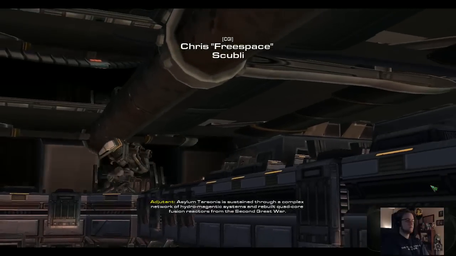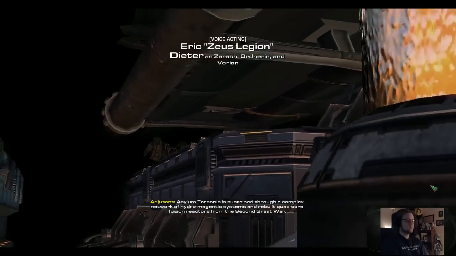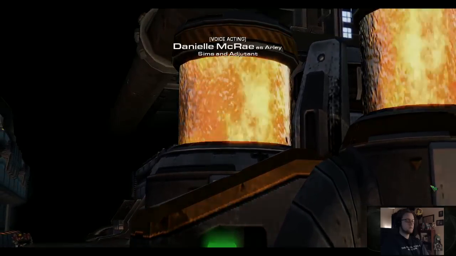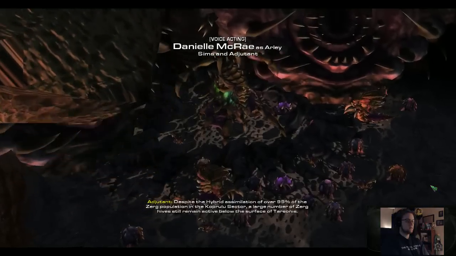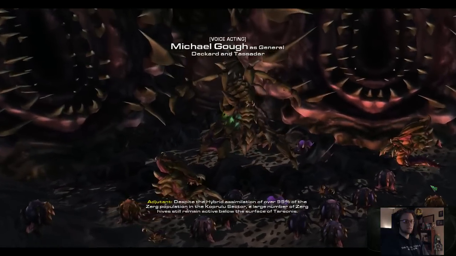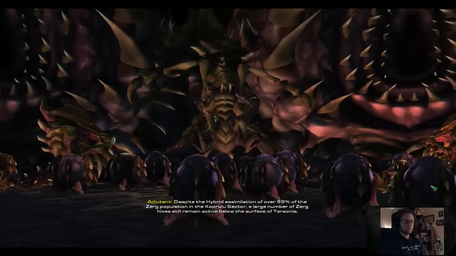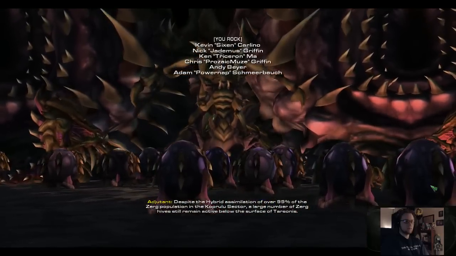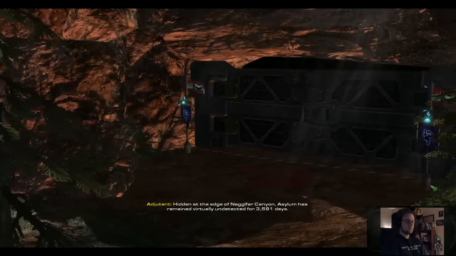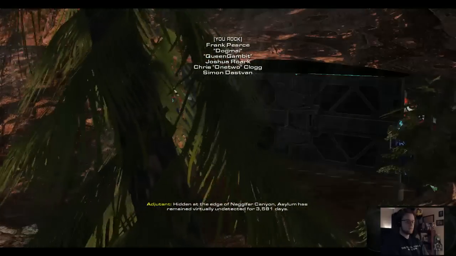Asylum Tarsonis is sustained through a complex network of hydromagnetic systems and rebuilt quad-core fusion reactors from the Second Great War. Despite the hybrid assimilation of over 99% of the Zerg population in the Koprilu sector, a large number of Zerg hives still remain active below the surface of Tarsonis. Hidden at the edge of Naglafar Canyon, Asylum has remained virtually undetected for 3,581 days.